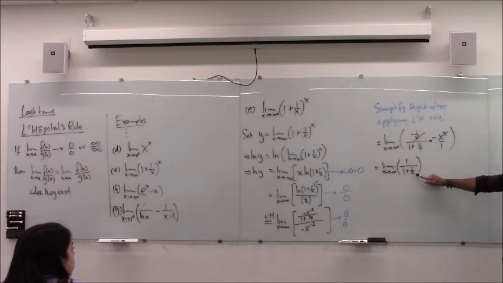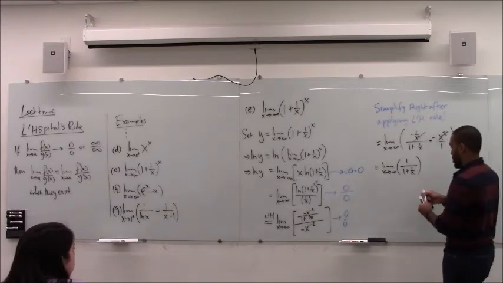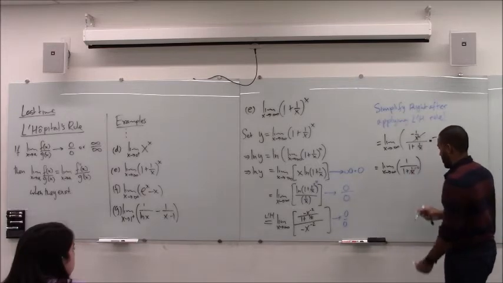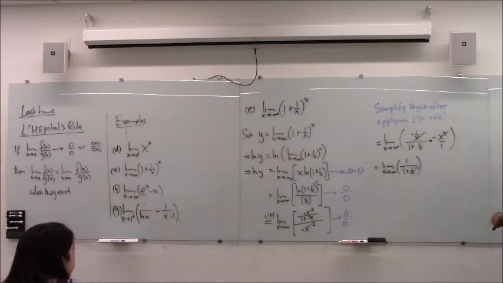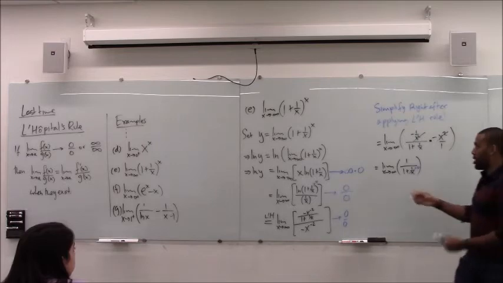It's going to get smaller. The entire denominator or just that part? Which part? The 1 over x part. Okay, so the 1 over x part is going to be doing something. What is it going to be doing? Going towards 0. Okay? So now, what is the overall thing doing? Going towards 1.